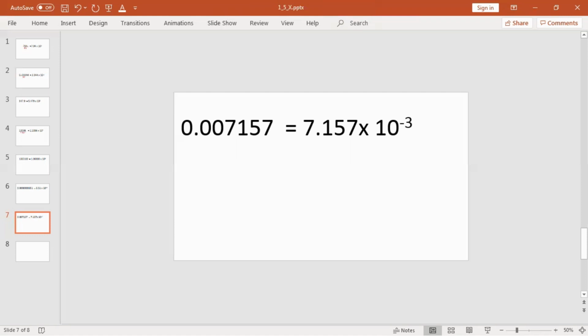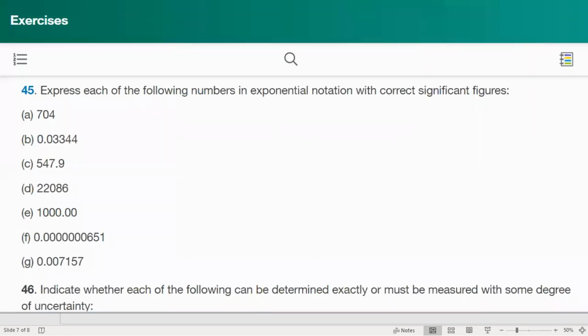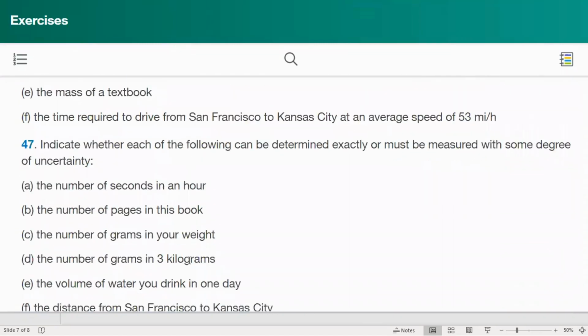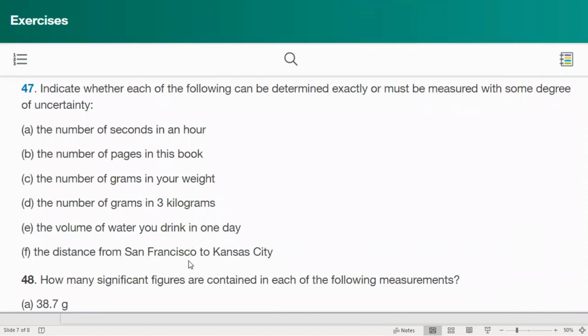So let's move on to the exercises. On second thought, if this starts to get too tedious for me, we may not even do the even exercises. We can give it a fair shot. So let's go to number 47. Maybe it won't be as bad.